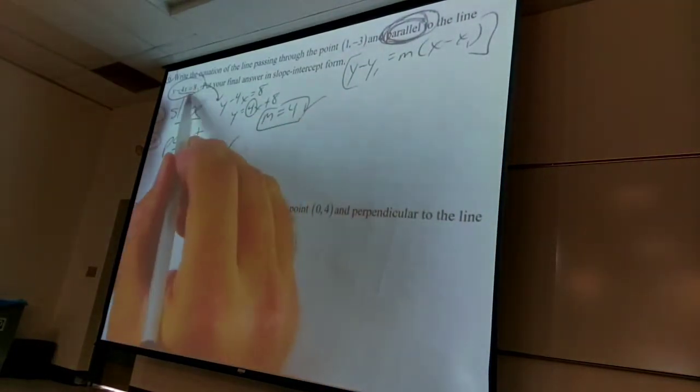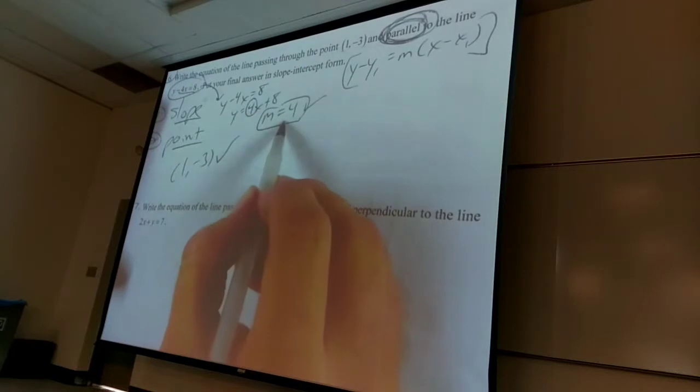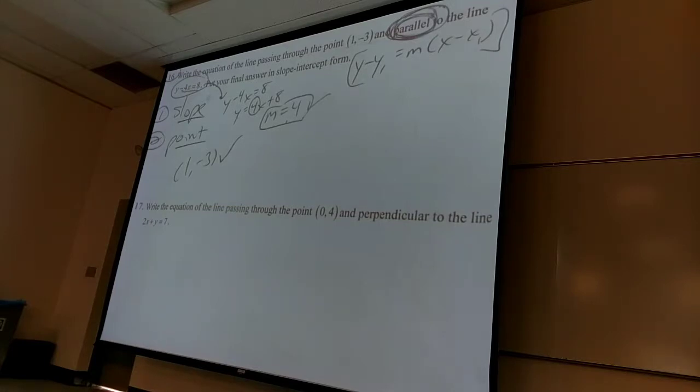The other one, my slope, is going to be the same as this guy's slope. But how do I figure out this guy's slope? Solve for y. So his slope is 4, so my slope is 4. If mine was perpendicular, my slope would have been negative 1/4. Mine is parallel, so it's the same slope. The mistake you sometimes fall into is you don't do anything to the equation I give you. You've got to put it in y equals mx plus b form to see its slope. And then my slope is the same. Yay, there's not much work to do there.